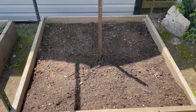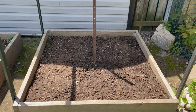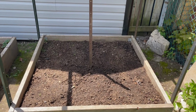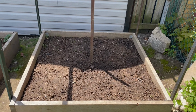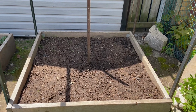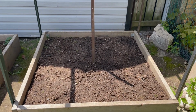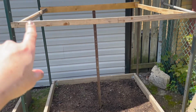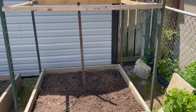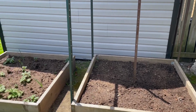So the plan is this bed will be all cucumbers. It does get some shade, as you can see, which apparently is supposed to be good for cucumbers. So it's shaded during the hottest parts of the day. Maybe that'll help. I've never had luck growing them here. It's never worked. So I'm hoping this little bed with its amended soil and its shade and all this contraption is so that I can put up some wires and netting to keep it trellised, growing up. So we'll keep you up to date on the progress of that guy.